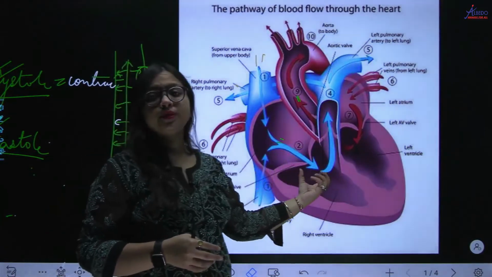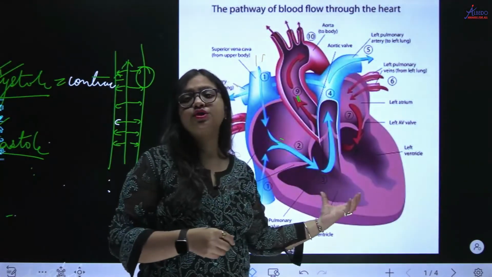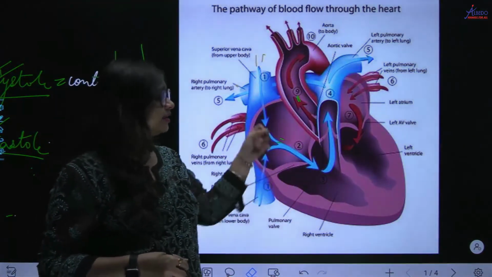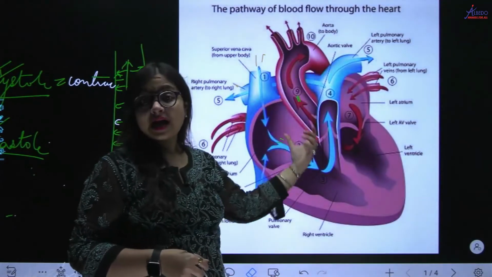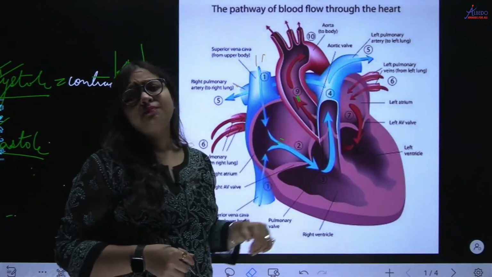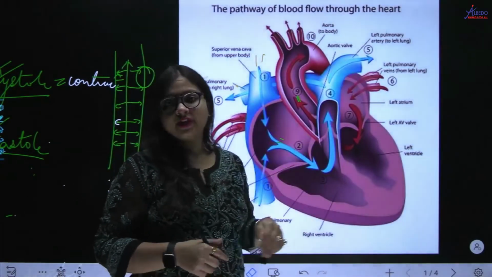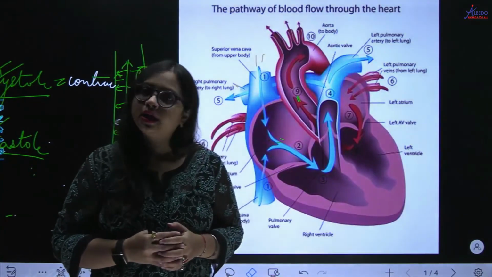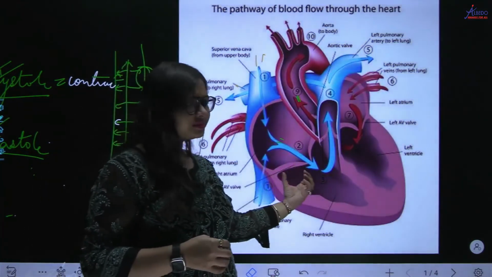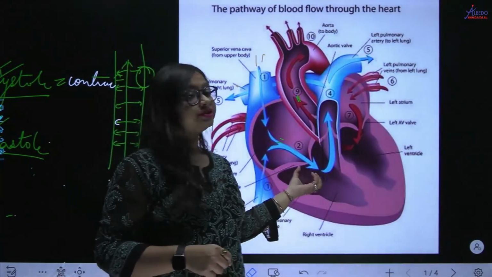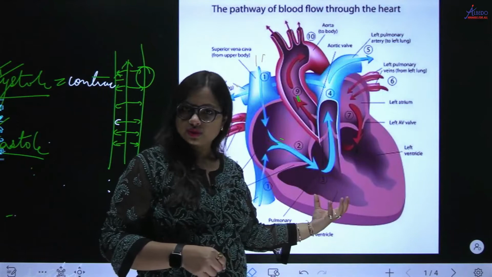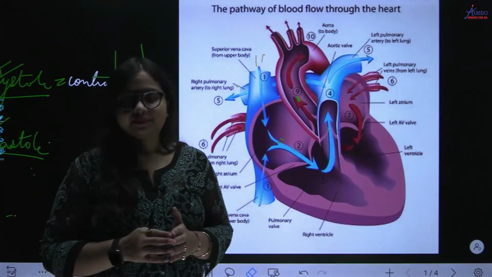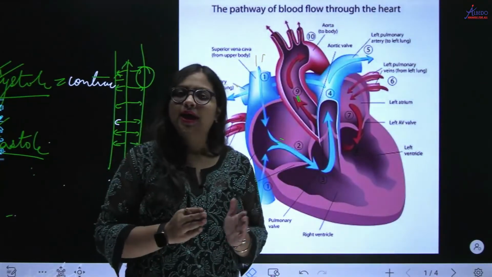After that, after 0.3 seconds, give an arrow, there is ventricular diastole, the ventricles relax. Then give an arrow and write: blood tries to flow back from the aorta and pulmonary artery into the ventricles. To prevent this there is closure of the pulmonary and aortic valves. Then look at the flowchart and write: this time when the ventricle relaxes and ventricular diastole starts, this is what is called joint diastole and the cycle repeats itself.